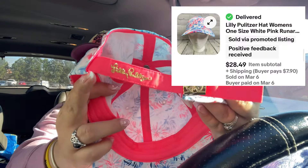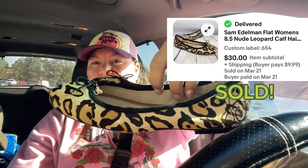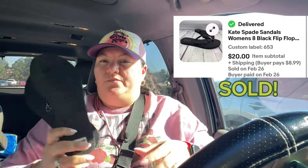My favorite ones - this is a hat that will probably go for me, a little Lilly Pulitzer hat, really exciting. Just in time for summer. I also got some Masters new with tag hats - new with tags, Masters 2015. I found some Sam Edelman shoes - on the runway it was a lot of animal print and blazer stuff, so I think this will be a good one for summer. Almost like new, Sam Edelman, size 8.5. I got some sandals - these sandals are Kate Spade, really perfect for summer. This won't sell for too much but it will sell fast.